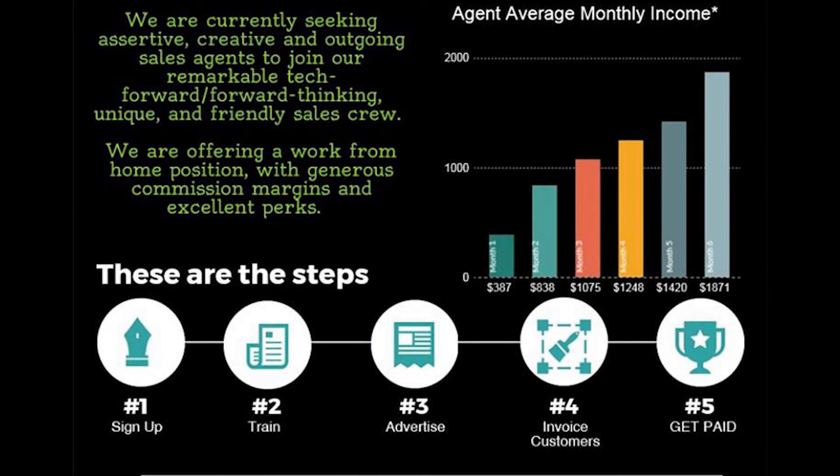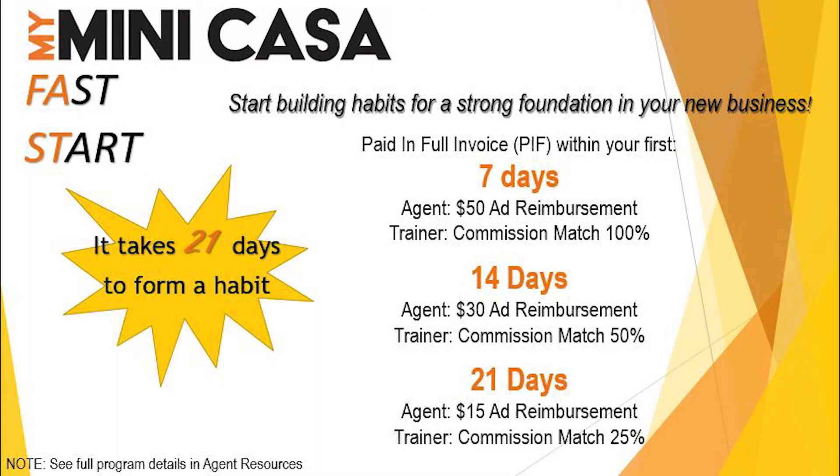We have designed this business to be simple. The process is done mostly from your phone. Let's start with the five basics to get your income rolling in right away, because once you learn the basics, it's really easy to earn more than just your commissions with our Fast Start Rewards program shown here. To get you started and on your way to earning your Fast Start, let's talk about these five basic steps.